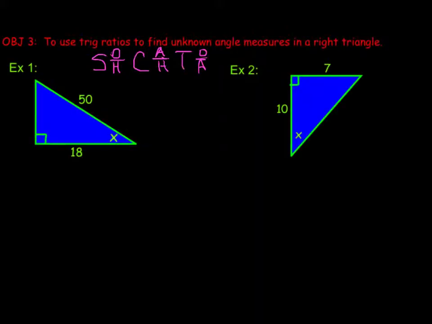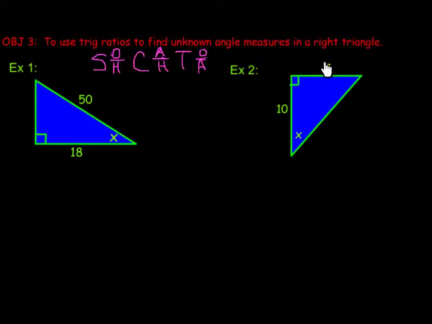Alright, first two examples, just finding angles. As you can see, we have an x where an angle is. So we're either going to find this angle or this angle, and in this case we're just going to find a single angle, the one with the x on it. And that means we must have two sides, and there are two sides for each of these two triangles. So first things first, always the same process.